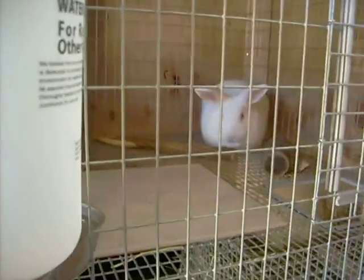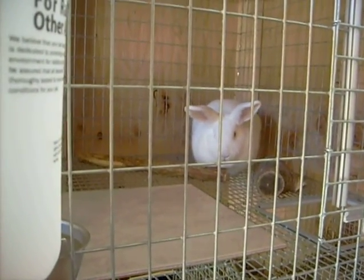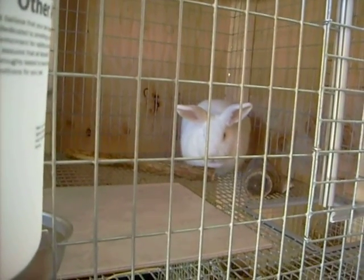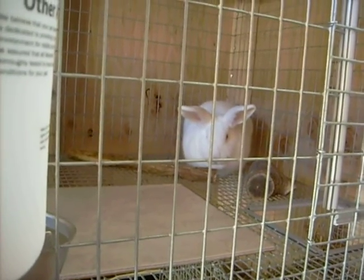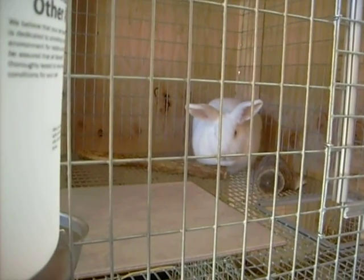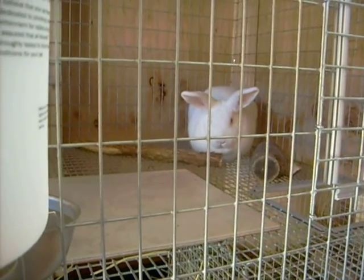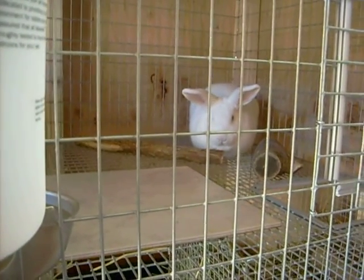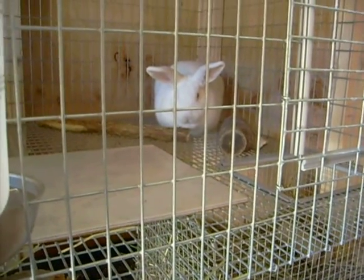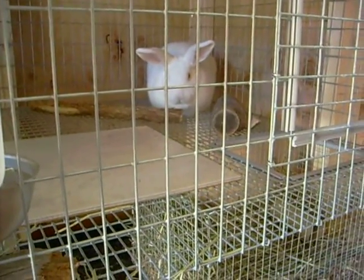I come out and interact with them at least twice a day, but I also try to come out 2 or 3 times during the midday, just to kind of hang out in here. If I don't pet them and handle them, I at least sit out in here and I chat with them. Zilpa, she has yet to greet me at her door, but we've had her now for 2.5 months, and she's becoming more friendly, but she still is very hesitant.